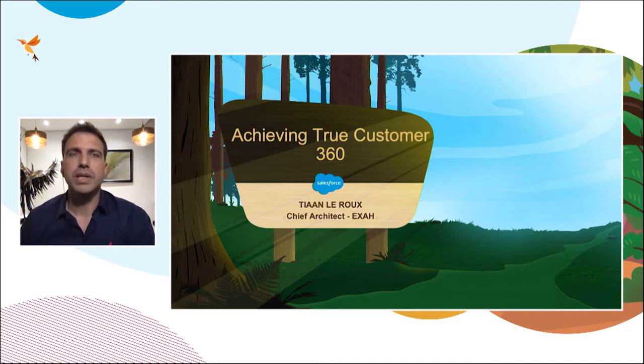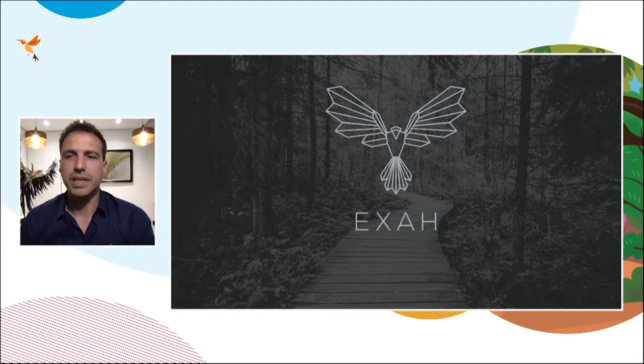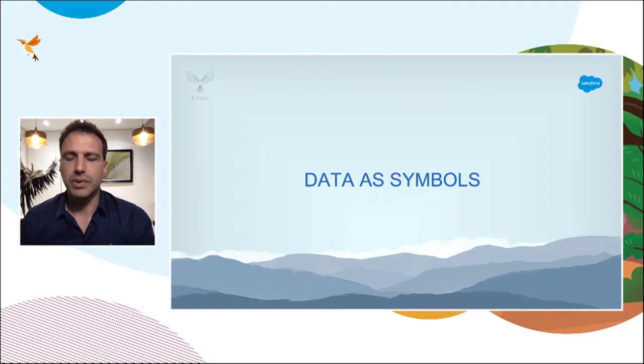So today, especially, the primary topic is about the buzzword everybody loves to throw around, which is Customer 360. What people often don't understand about Customer 360 is that it is far beyond just a single view of the customer. It has a lot to do with understanding every single part of the interaction with the customer. So what we're trying to do is to simplify a lot of times what that actually means. A very important concept that we want to instill in this is the concept of data as symbols.